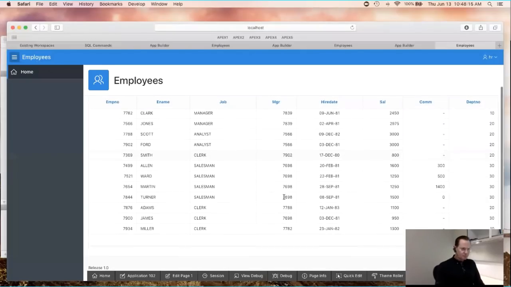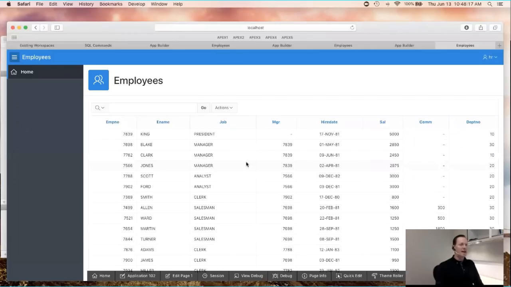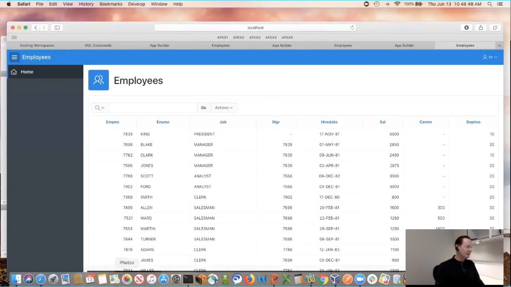Now, let's say we've decided that we're going globally as a company. And so we need to start tracking the countries of our employees. So we want to change this application a bit. We're going to want to add a country column. We're going to default that to a value, and then we're going to change this application so that it displays that country column. So I've done that already in the development instance of this and created a script to do that. So let's look at that script.